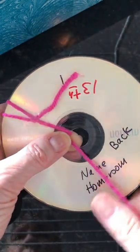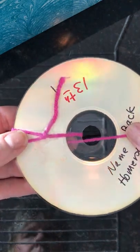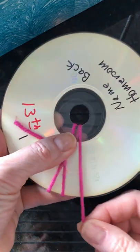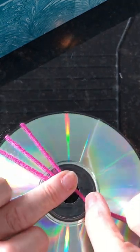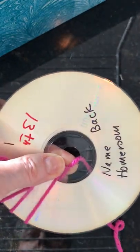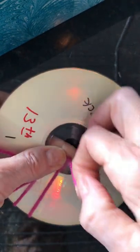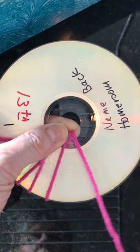It's a lot easier that way. And I'm keeping it tight because I want my warp to be very tight. So I'm going to wrap it around again, bring it through. See on the other side, keeping it tight. I hold my finger here. All right, and I've got my thumb underneath so that I can hold on to it, and I can move my hand to the back and pull the yarn through, keeping it tight the whole time.